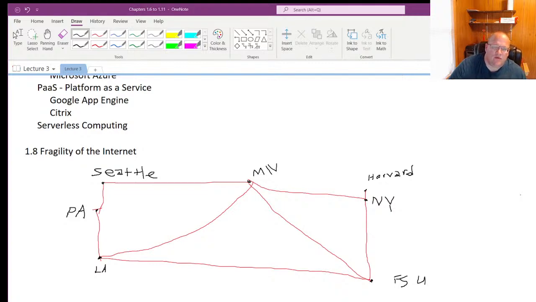Now remember, this was done for military purposes. They came up with the idea for the internet in the 1960s in the United States. What were they really worried about in the military in the 1960s? Nuclear strikes, because the Cold War was going on. They were serious about these things, and they did design the network to withstand a nuclear blast.